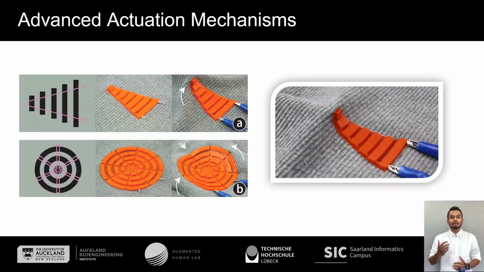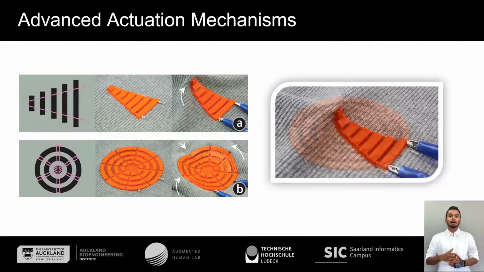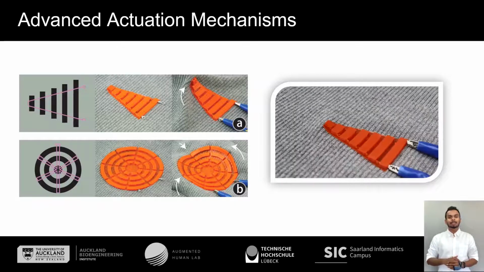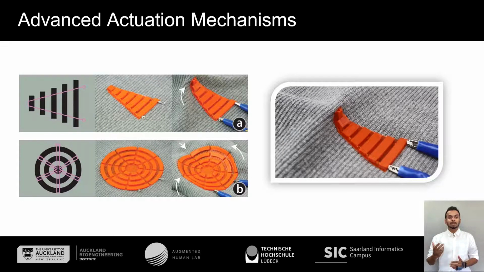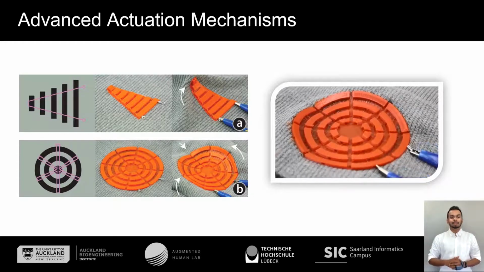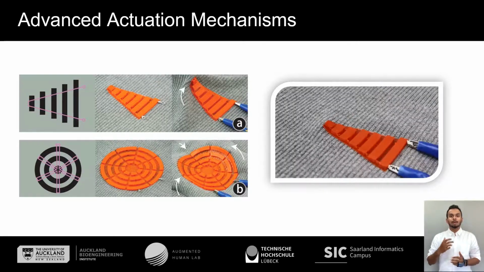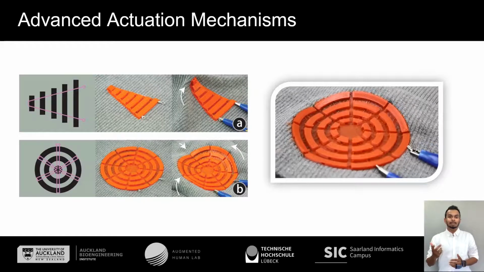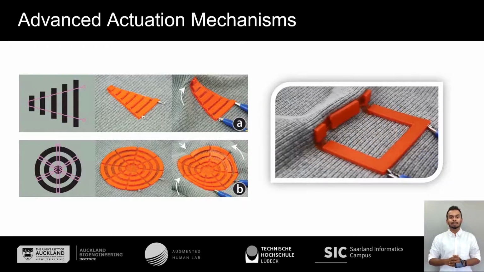We can achieve a unique set of actuation mechanisms by combining the primitive structures that I mentioned before. Figure A on the top left incorporates a linear aggregation mechanism together with a variable scaling mechanism in a longitudinal direction. This generates a more intense pulling effect from a specific point on the cloth. Also, if you look at figure B, this actuator allows the clothing surface to deform as a spherical cap.